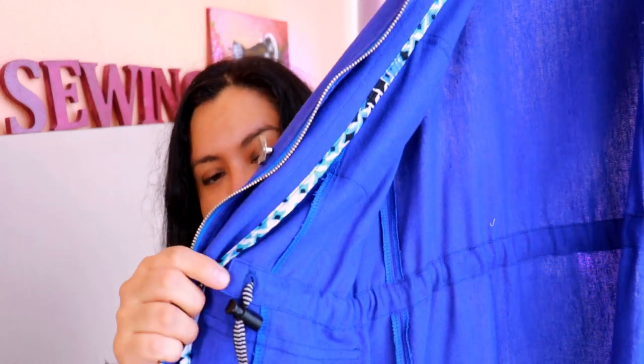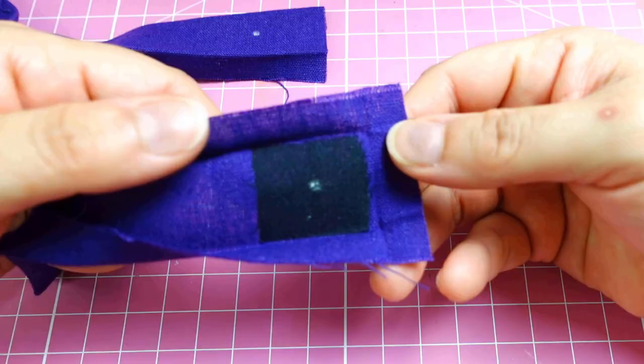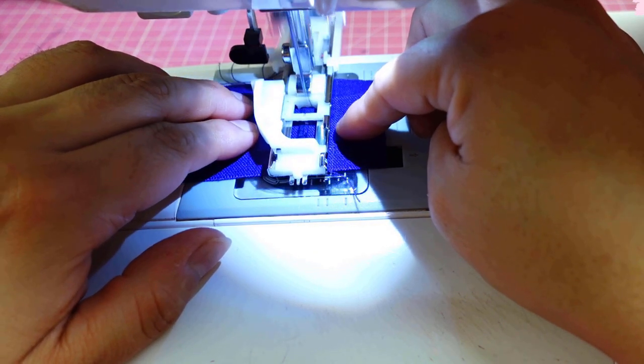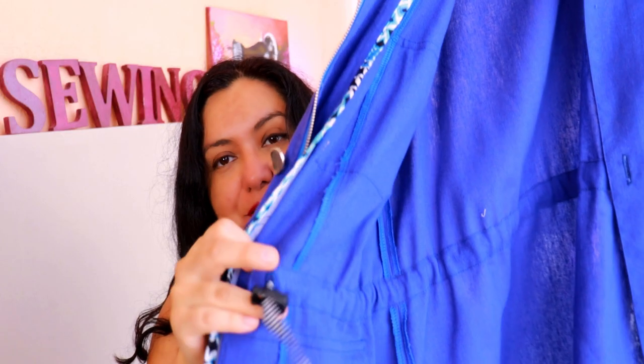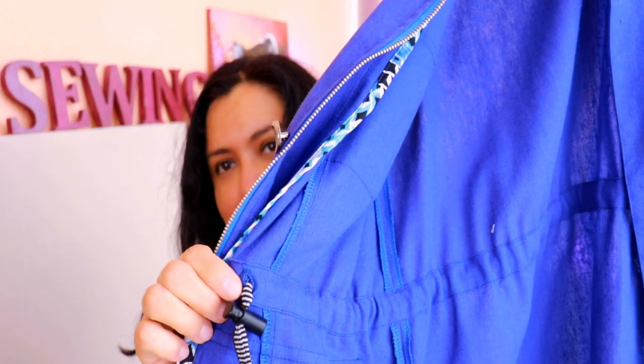In the past I used buttonholes and was quite happy with that — it was the only option I had. But ever since having grommets I feel so much happier; garments look so much nicer and more professional. However, there's a situation where I would not put grommets and would just do a buttonhole. For example, this winter jacket has a casing that's inside — not on the outside — with the cord coming out and a toggle. I decided not to use a grommet there because no one's going to see it, and grommets are metal and have some weight, so putting a grommet plus the already-bulky toggle would create double bulk. The buttonhole is neat and achieves the purpose.